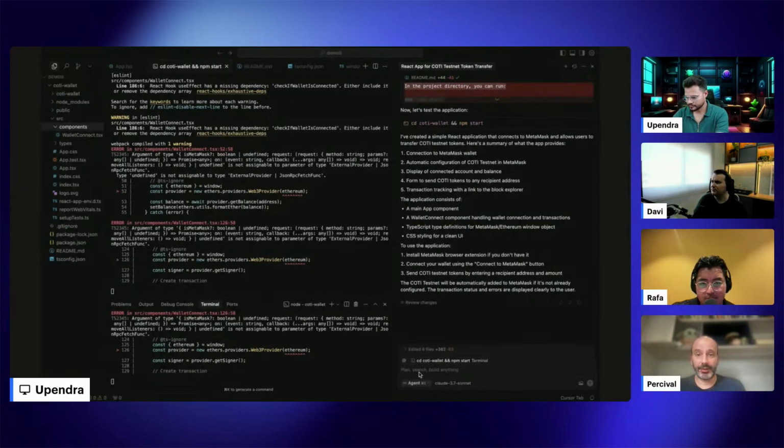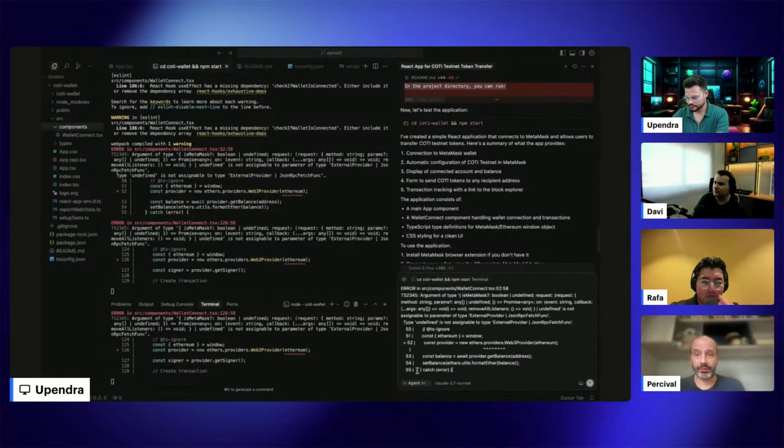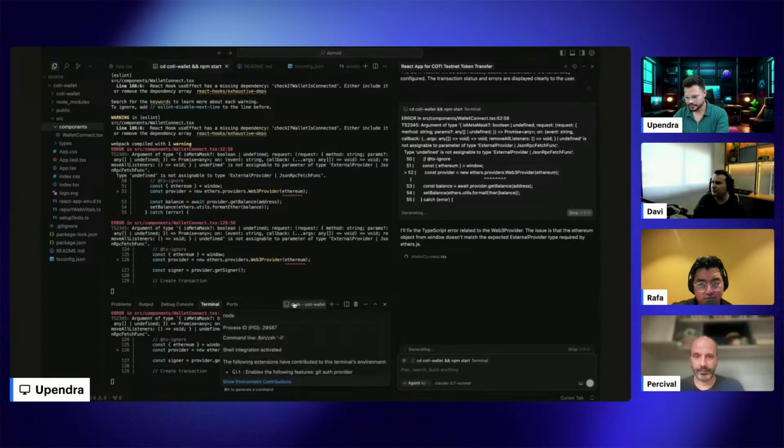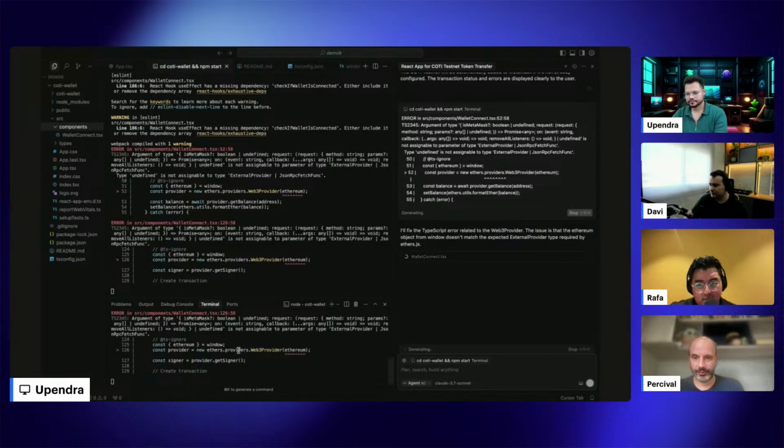Yeah, in this case, there might be another app running from a previous project on that port, so it has shifted the port, but the error is coming from the provider. It's not using COTI as the provider, it's using the standard Ethereum.